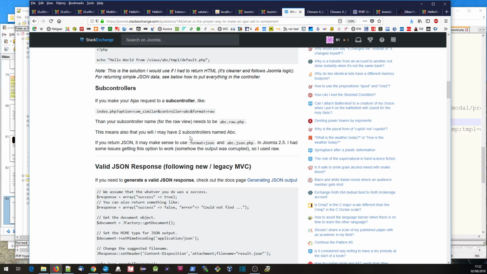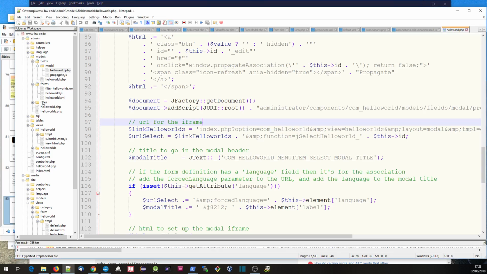As it says here, you need to have a format of the name of your controller file needs to be something like this. So if your controller is say hello, or your task is hello world dot propagate, for example, and your format is JSON, you will need a file called hello world dot json dot php in your controllers.